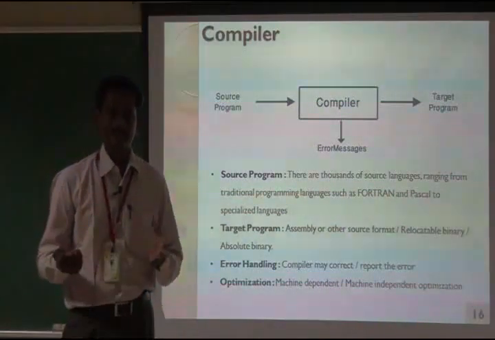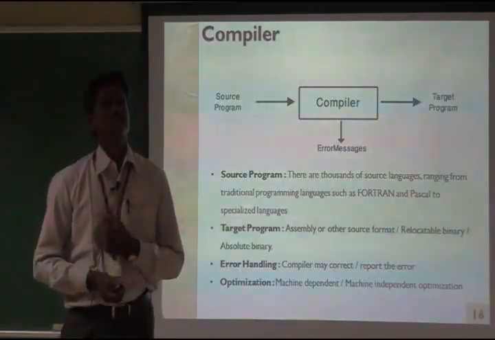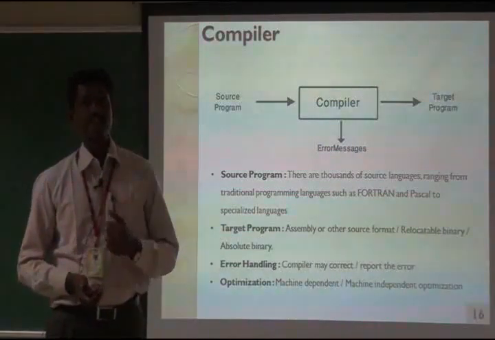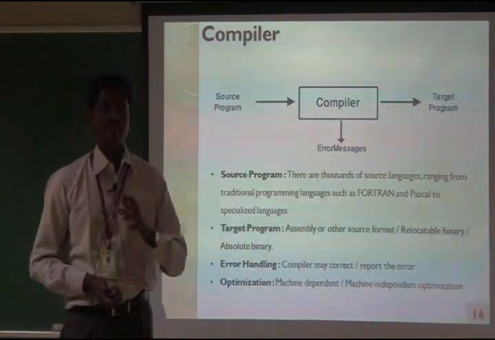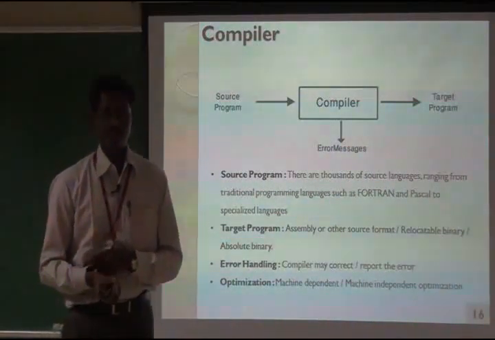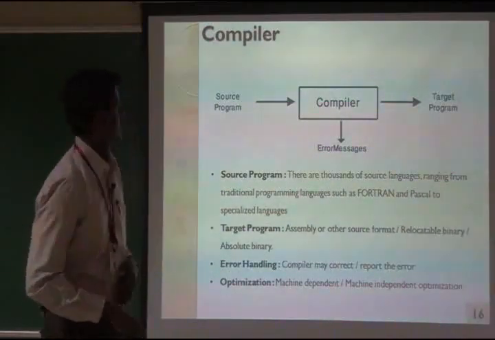So a compiler is a translator that accepts the source program as input, right? Checking for the errors, it reports the errors or corrects the errors. If our program is error free, it may go for the target code. Our target code may be any one of the types. Additionally, it may go for optimization.